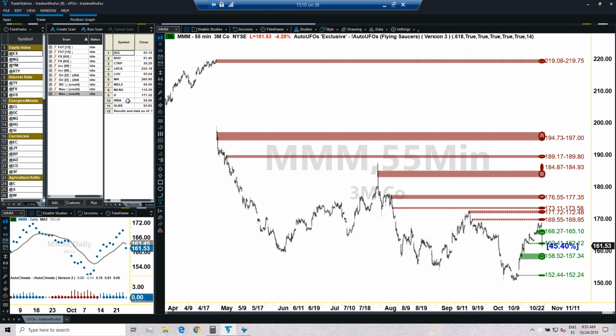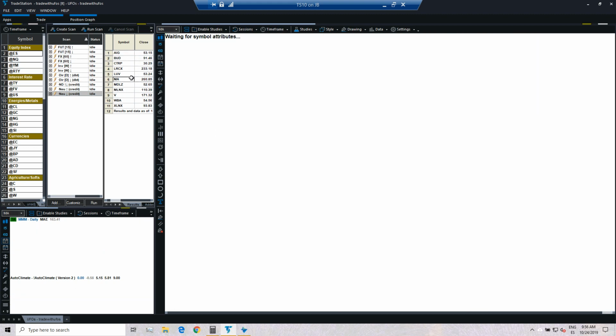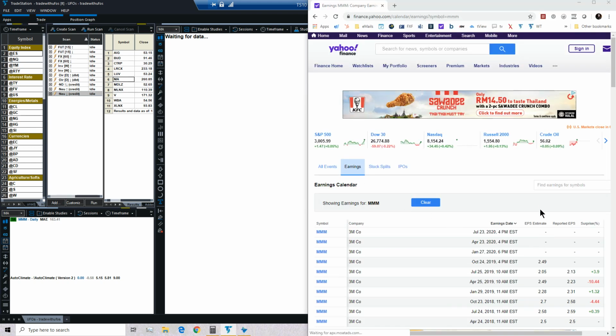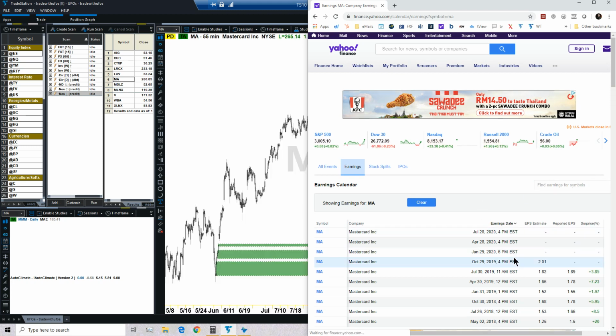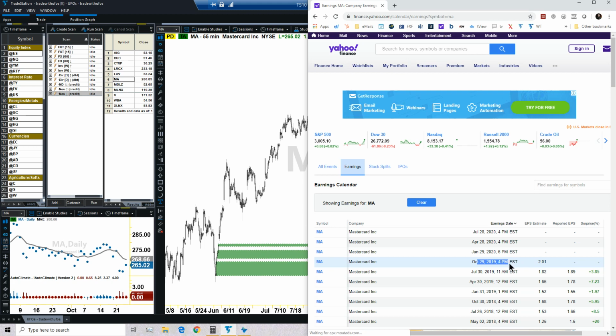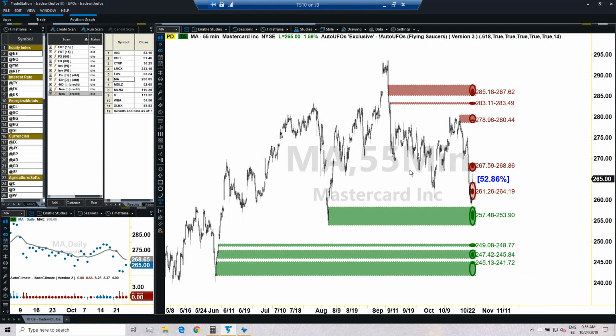Okay, so what about the neutral to the short side? So LRCX, we talked about it already. MA, okay, so MasterCard, this could be one. Let's check earnings. So MasterCard is reporting earnings on the 29th. So if we were to do this trade, we will need to use tomorrow expiration, okay? But it's fine. We're in a down climate, etc. So we may have that stock continue falling for one day, okay? So we only need one day. That's all we need.